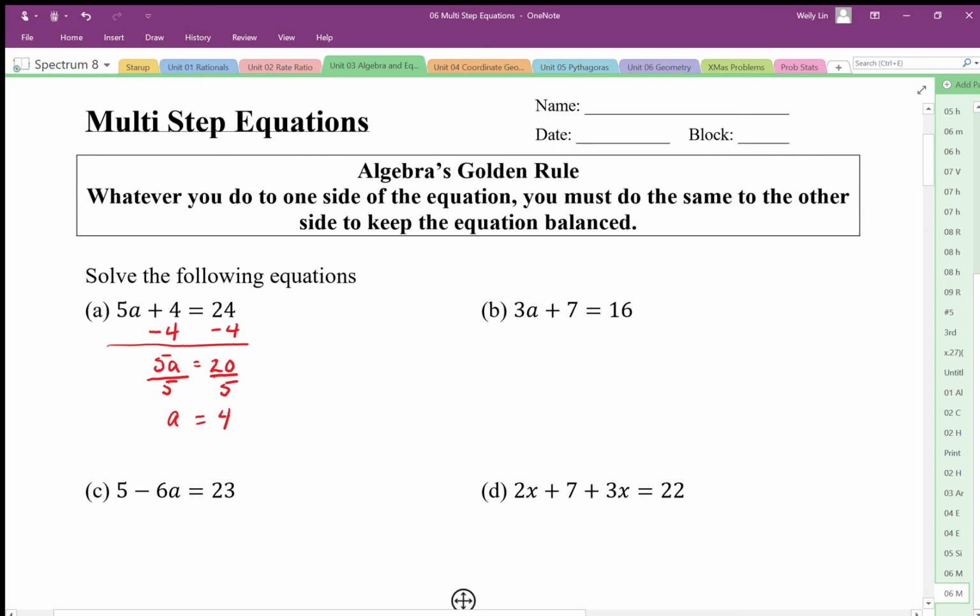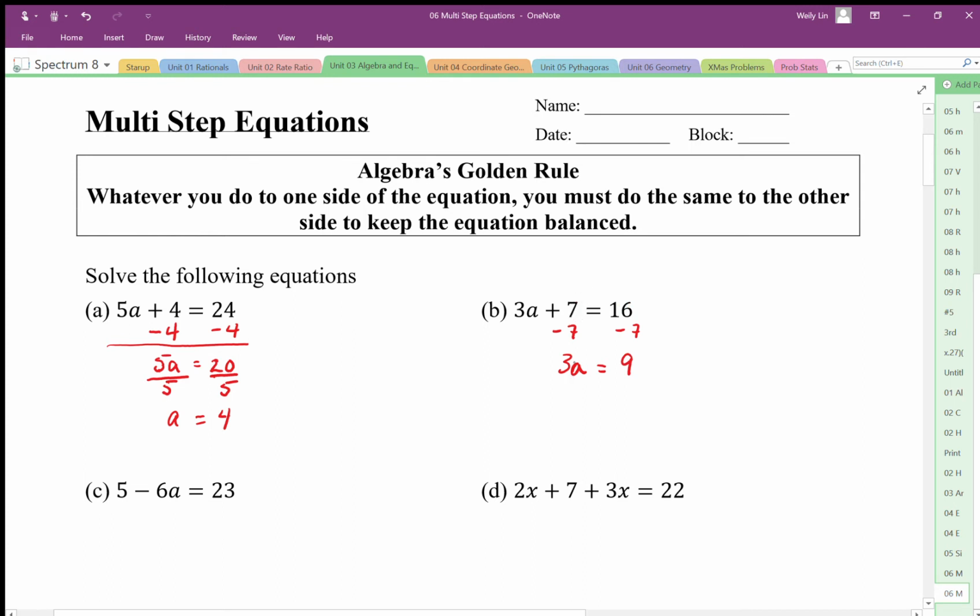Right now, I'm just going to subtract to start off with. And when I do that, I end up with a much easier equation to work with. So I end up with 3a on the right-hand side. 16 minus 7 is 9. And notice I can track everything vertically. That's very important. That's what I'm looking for when I look at your work. And the big part of this is showing your work.